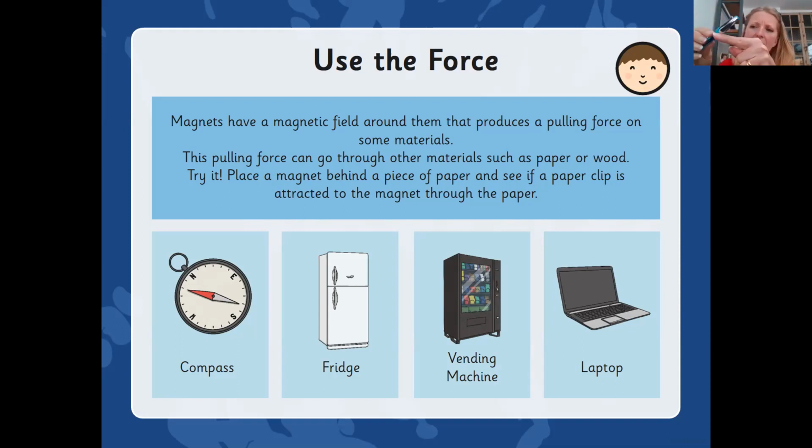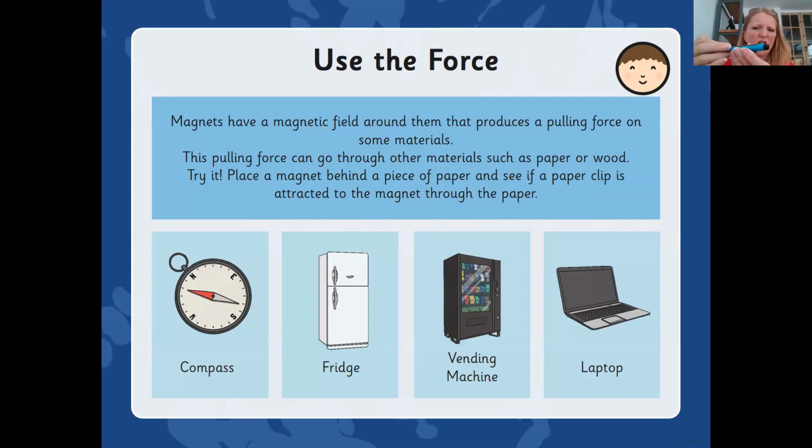What does that part of my pen need to have in it if that's attracted? What's that metal made from? Which particular metal is that? And I know on the Oak Academy, some of the questions were all about that. So this part of my pen needs to be some sort of metal that attracts to magnets. So it's got to be iron or nickel or cobalt. I expect this has got some iron in it, which is stainless steel. Stainless steel is a mixture of iron and some other chemicals. So that is definitely attracted.